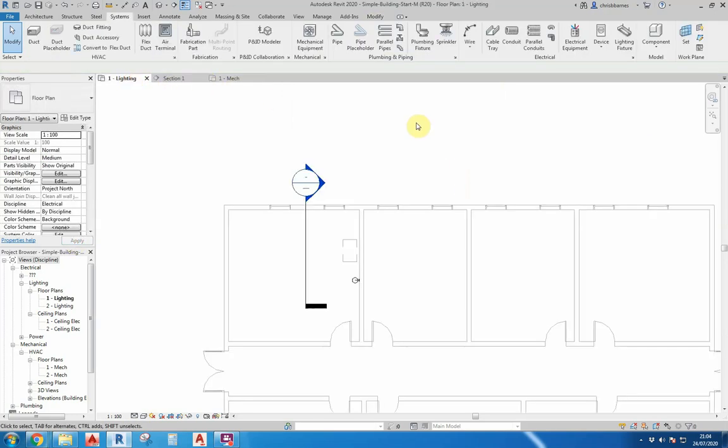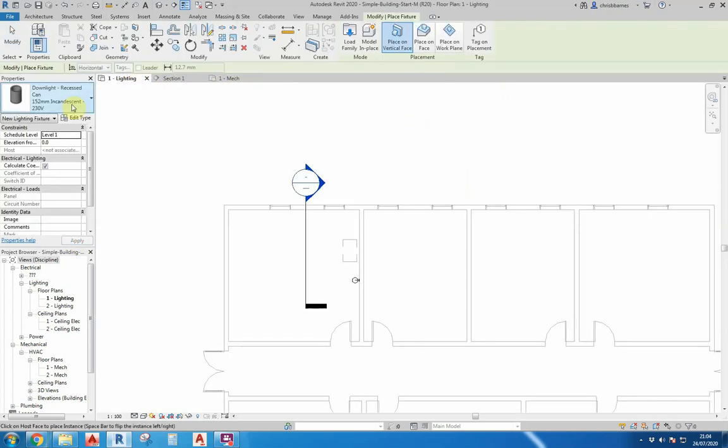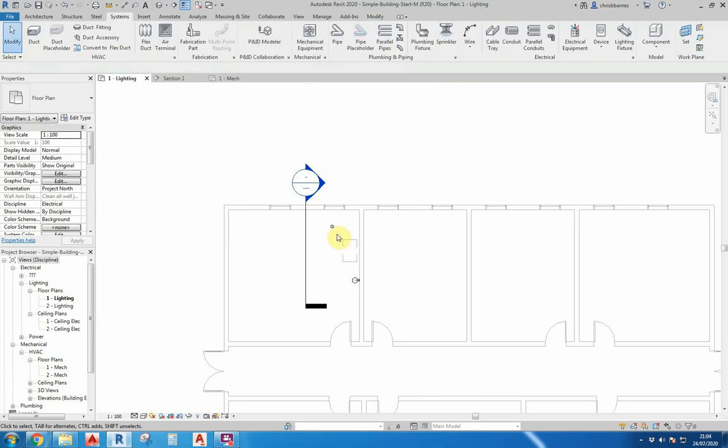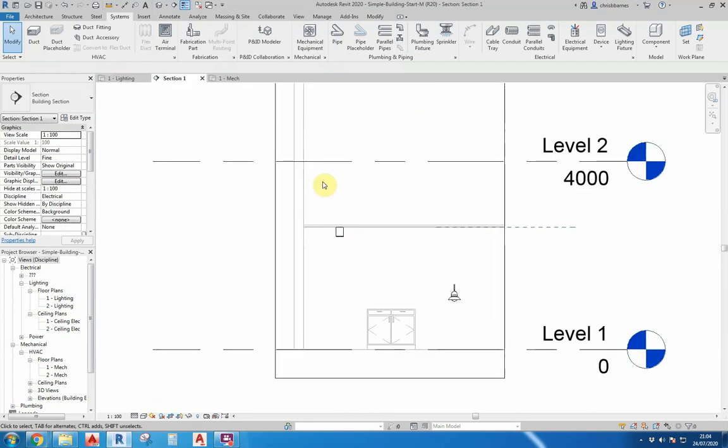And now when we go back here and we try and place our luminaire, instead of place on face, we're going to choose place on work plane. And then from this options bar here, we're going to find reference plane, level 1 ceiling, which is what we've put in. And now when we place this in place, you can see it there, and double check, and there's our luminaire.